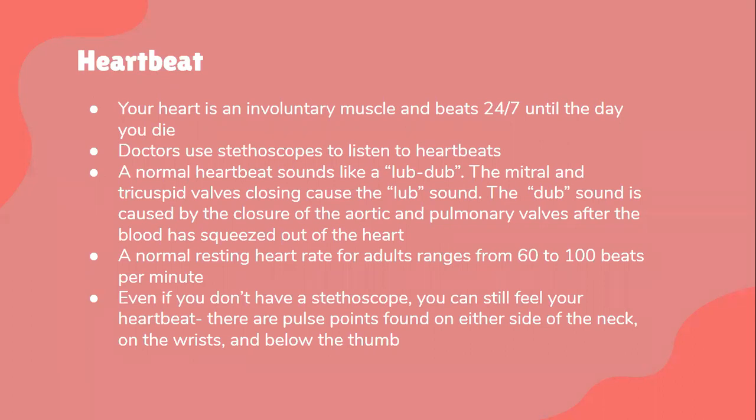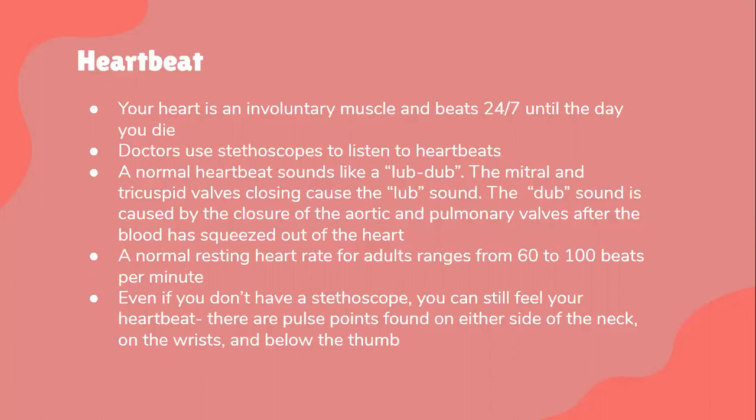Your heart valves are very important, and without them, your heart wouldn't actually make a beating sound. That would be very scary because how would people know you were alive? So a normal resting heart rate for adults ranges anywhere from 60 to 100 beats per minute. But like I said before, most excellent or professional athletes have heart rates as low as 30 to 40. But anywhere between 60 and 100 is normal. Most people I know have 60 to 80. 100 seems a little much, but that's still considered okay.